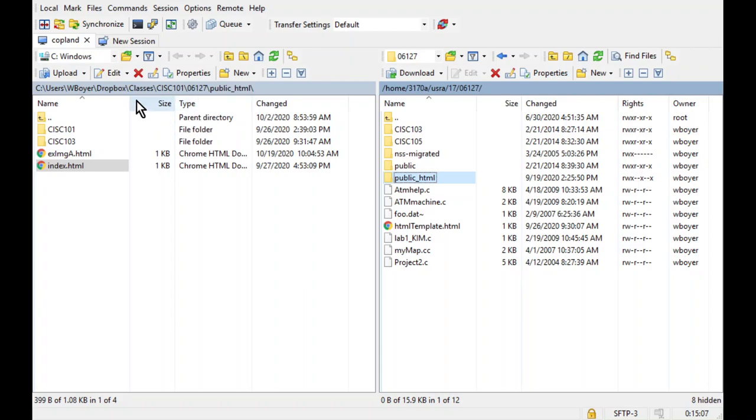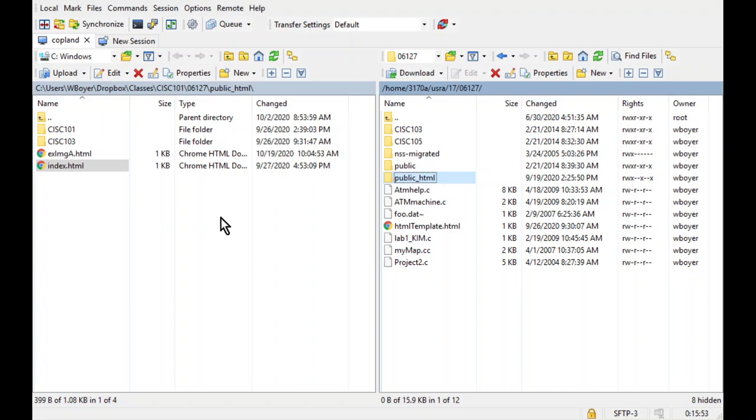But you may be, from the start, right on your desktop. And if that's the case, then you could create a copy of public_html on your desktop of your local machine, just by making sure that this is your desktop address on the left-hand side. And notice I moved up to my home directory so that I could see public_html, right? And then I could just pull public_html over like that. I click it, pull it over. I'm not going to do it because I don't want it there. I'm just going to confuse myself. I already have the whole structure laid out.